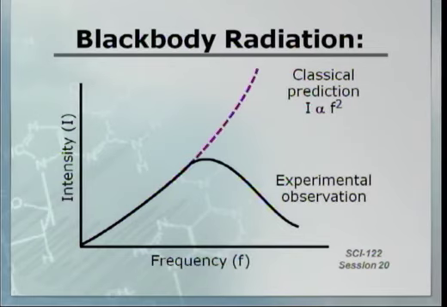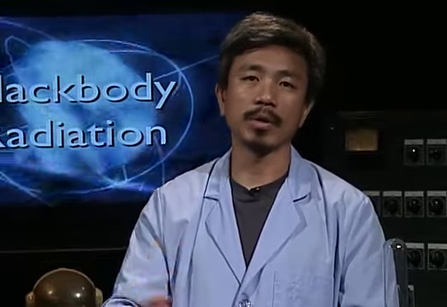Notice that there's a very, very good match at the low frequency end. The two match very nicely together. They coincide right along each other like this. It is only when you get to the higher frequency, around the ultraviolet region, where the classical prediction goes up while the experiment goes down. There's that split right at the ultraviolet region. And that's why this was called the ultraviolet catastrophe. The disaster occurred at that particular region where our experiment no longer matched our theory.